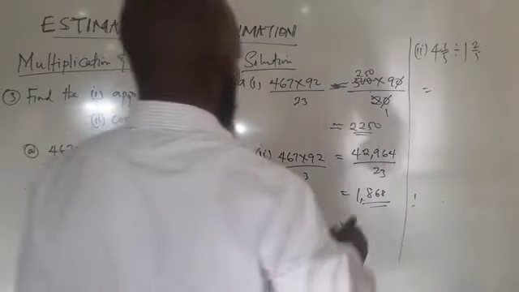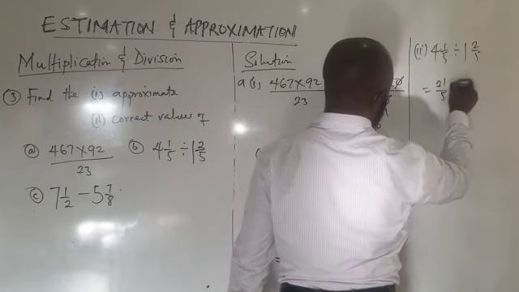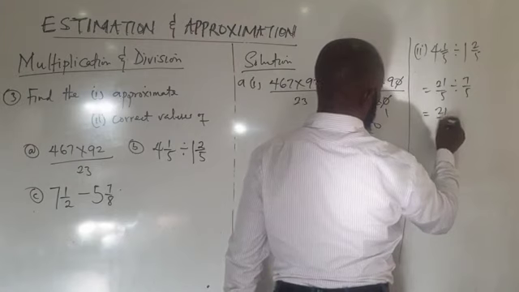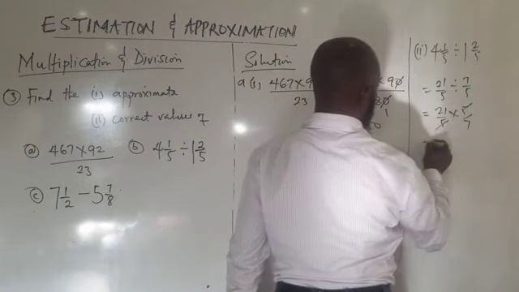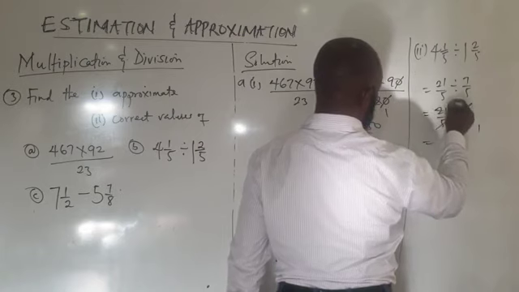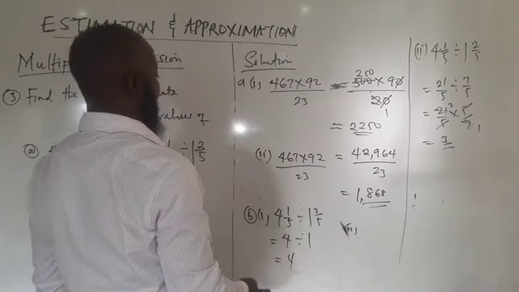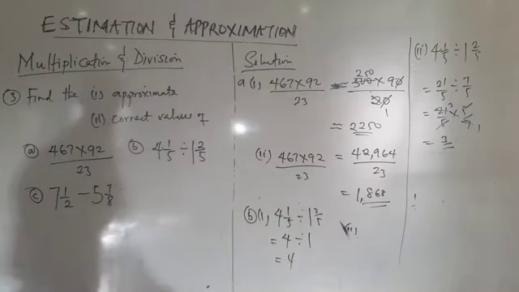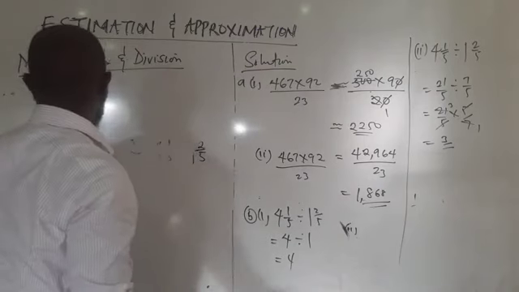Alright, so let's take this one to improper fraction. So this will be 21 over 5 divided by 7 over 5. So we can have it 21 over 5 times 5 over 7. So 5 cancel 5. 7 here 1, 7 here what? 3. So that means the answer is 3, which is quite different from the accurate answer here. So for the last one, the same thing will be done. So let's use this part for the board here. The same thing will be done.